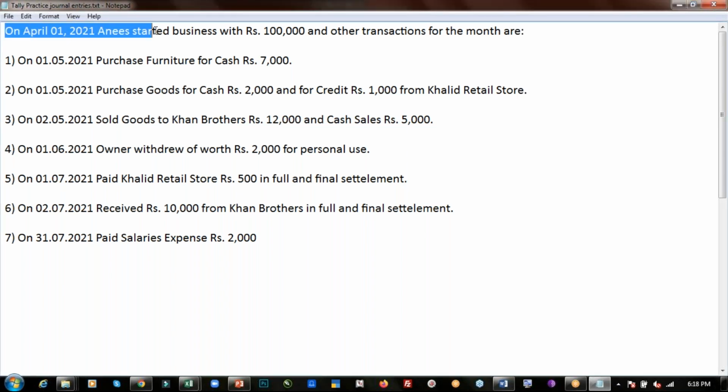On 1st April, Anish started business with rupees 1 lakh and other transactions of the month are below. So what will be the journal entry for this point? Today is the last day for the journal entries, don't worry. Today we will also discuss the Tally software. You will start the Tally software today.